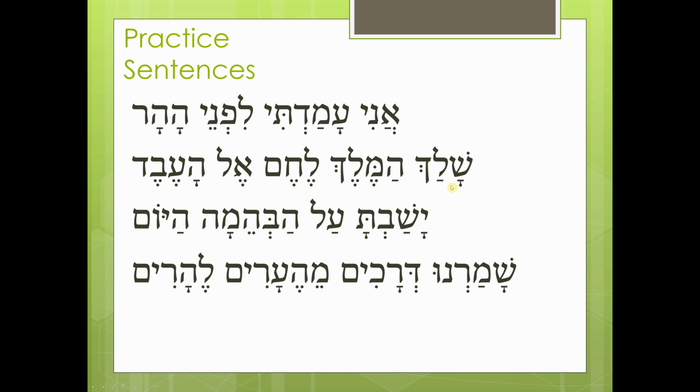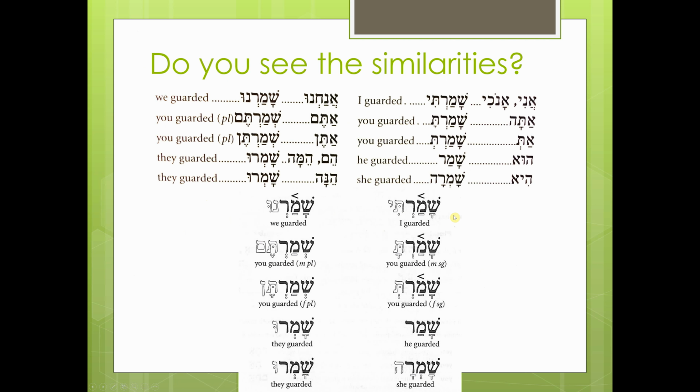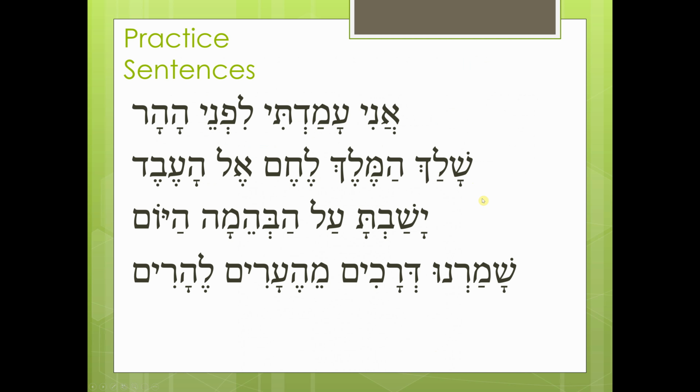So that leaves us only with one of the words in the sentence, and that is in fact the verb. Notice also the vowel configuration, shalach. Notice how similar it is to shamar. Or actually, in this case, it's third person. Notice the vowels are the same in shamar, same as here, shalach. That won't always be the case. Vowels are going to change for a whole variety of reasons, but in this case it works for us, so we'll take it. This is the verb for send, having to do with sending.